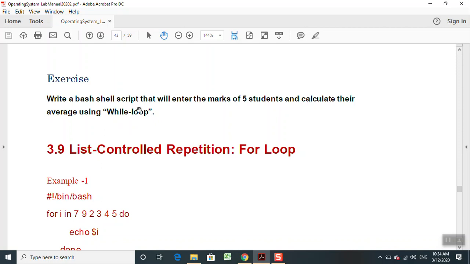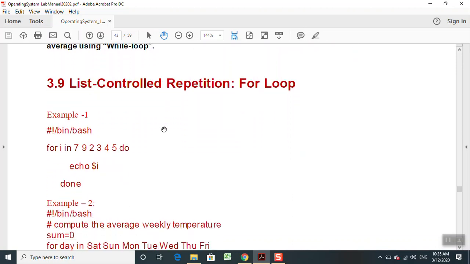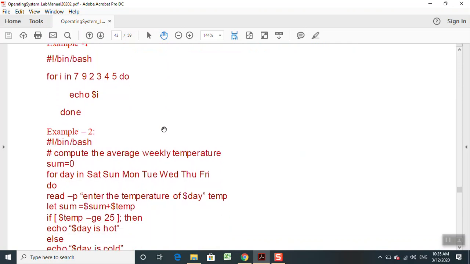So how will you do this? You have to include the read statement inside the loop and get the value and insert it into the average. So this is an exercise for you, and you can do it in your later time.